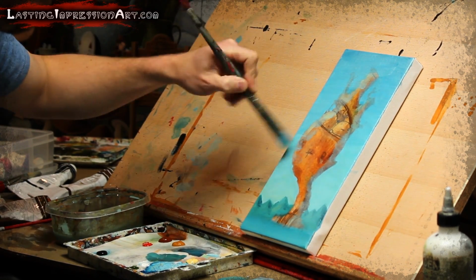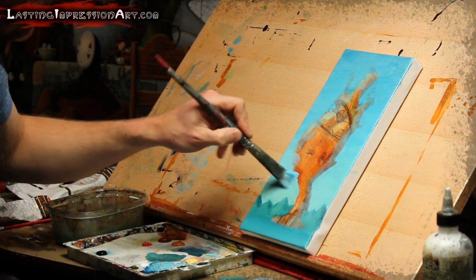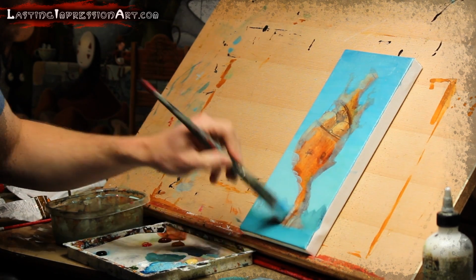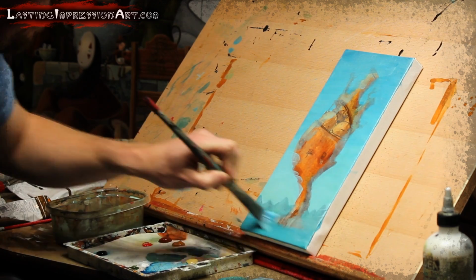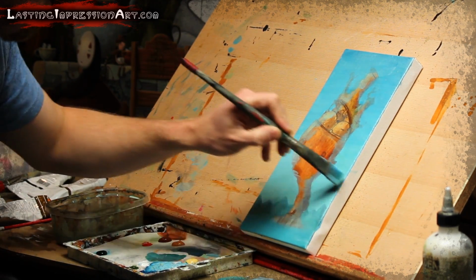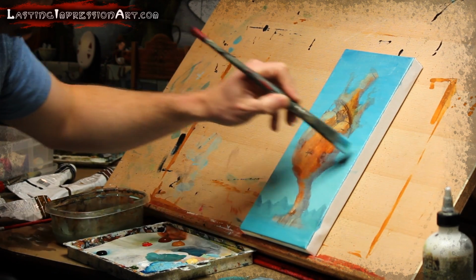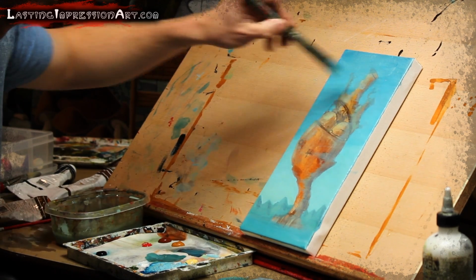You have to make sure when you do this that the paint that you're painting over the top of right now is very dry, because otherwise it'll start to lift that up. And again, you can see why it's a lot easier to be doing the background first, at least for me.